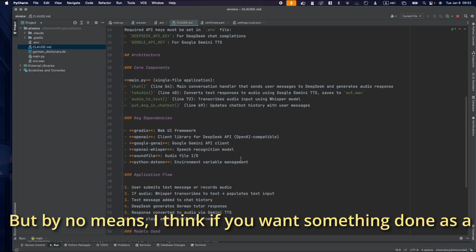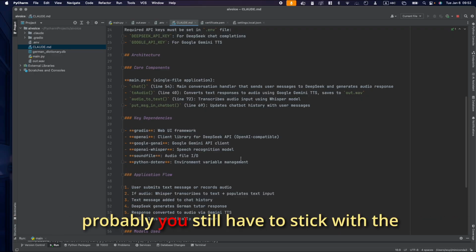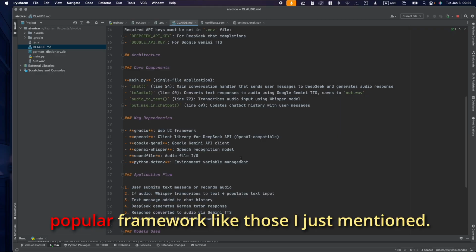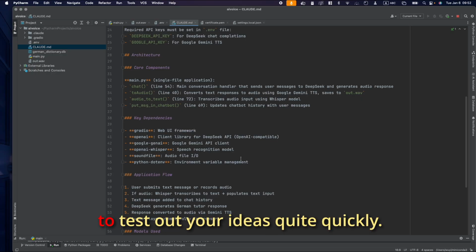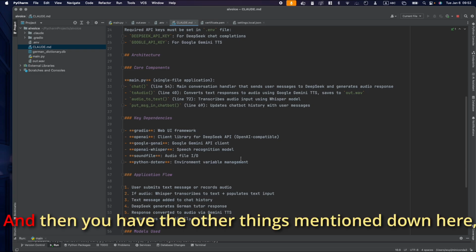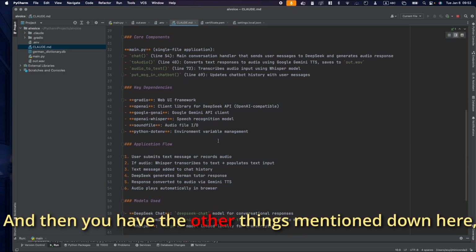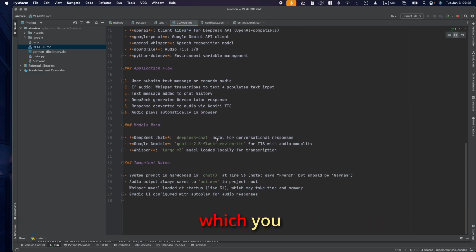But by no means, I think if you want something done as a professional, you probably still have to stick with the popular frameworks like those I just mentioned. I think Gradio is just great in the sense that you can do your MVP product demo quite quickly to test out your ideas. Okay. And then you have the other things mentioned down here, which you could take a look at.